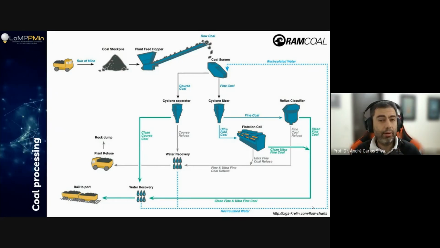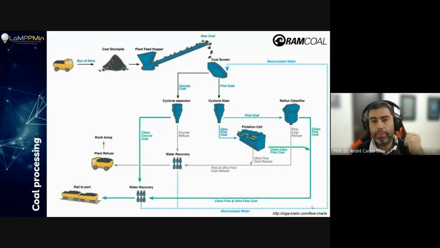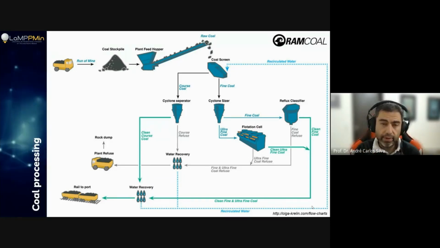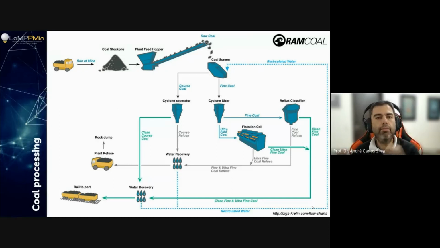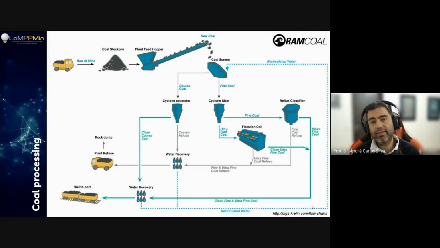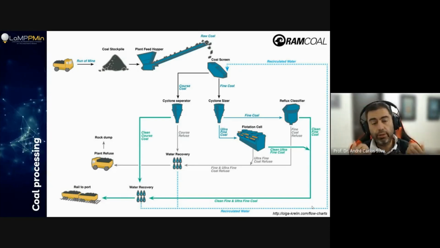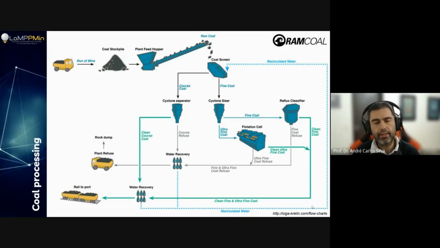But now consider this: every order that arrives is for a different juice. You now have pineapple, watermelon, apple juice, anything you can imagine. In order to avoid contamination, you have to stop everything, clean everything, and then move to another fruit because you're going to make a different juice, and you're going to lose a lot of time doing this. Eventually, you're going to hire someone to stay by your side, and have more than one piece of equipment just to change faster and increase your productivity. We can't do this in a mineral processing plant. It's not going to be feasible.